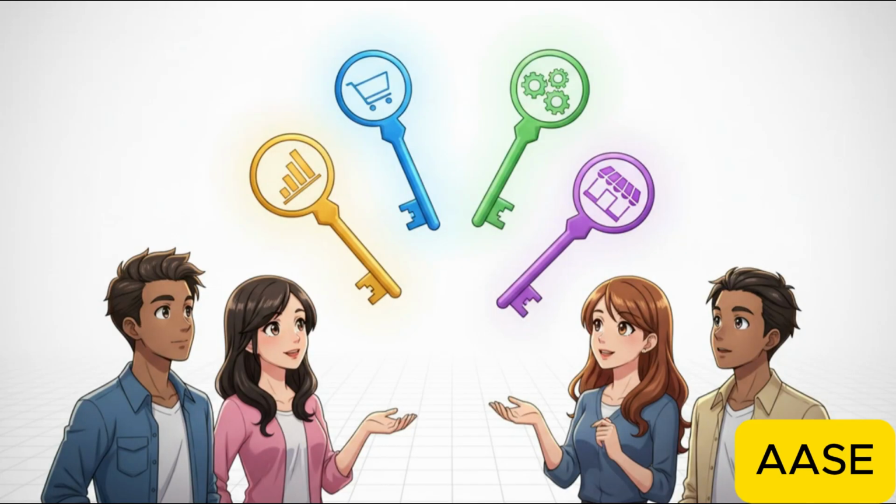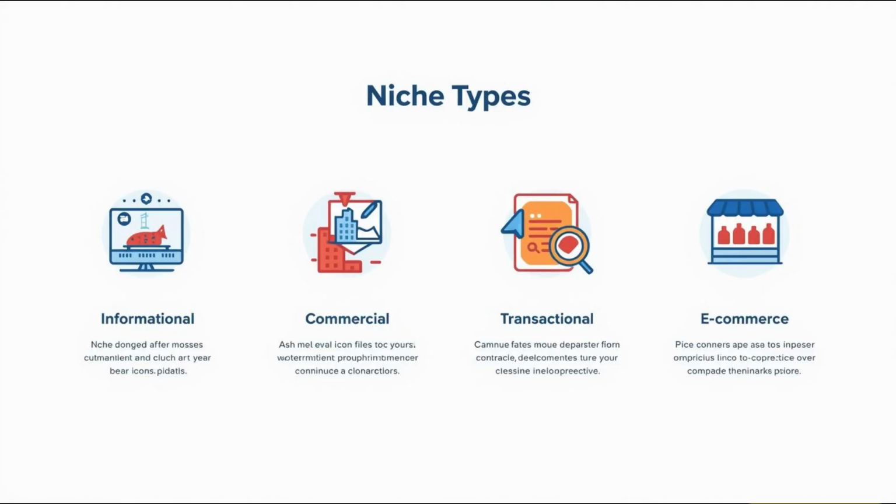But hey, before we really dive in, I want to give you a simple way to remember all of this. Just think of the letters AASE. That stands for Adsense, Amazon, Service, and Ecommerce. Keep that in your back pocket as we go, because it's the key that unlocks all these concepts.